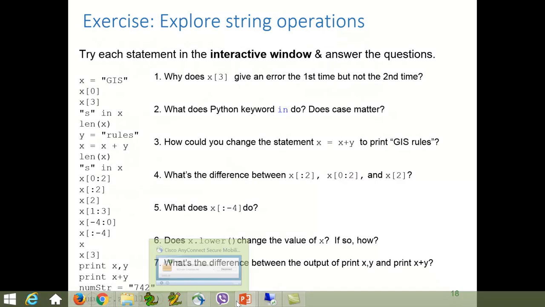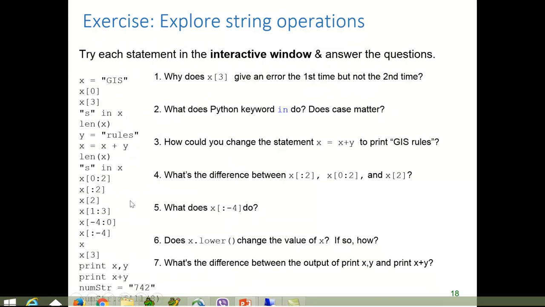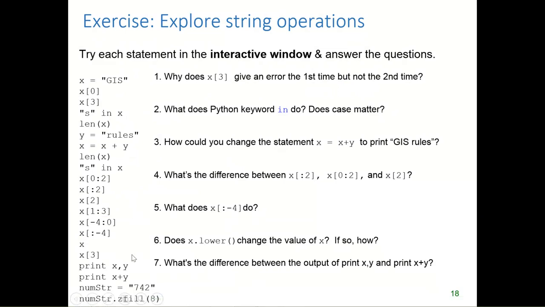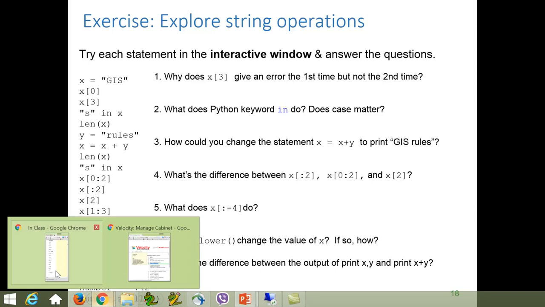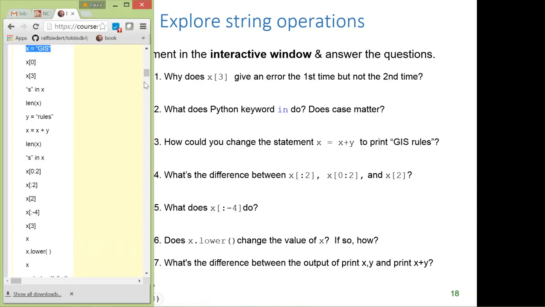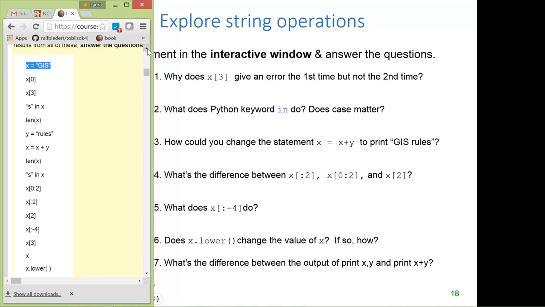Let's do an in-class exercise. You can go over to the in-class webpage, and we've got a set of commands here and a set of questions that you'll be asked to answer at the end of it. This is using the operations and some of the methods that we talked about today. Go ahead and open your browser to the in-class page.